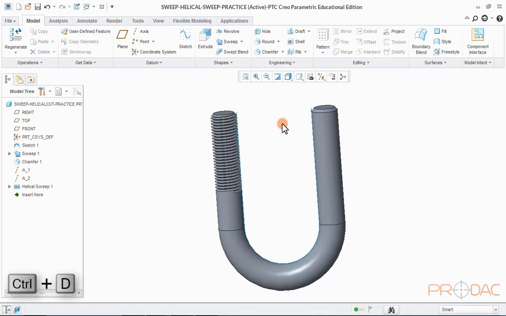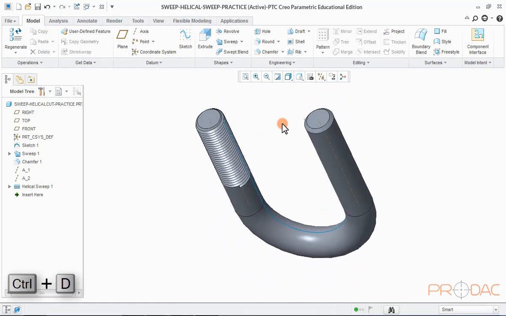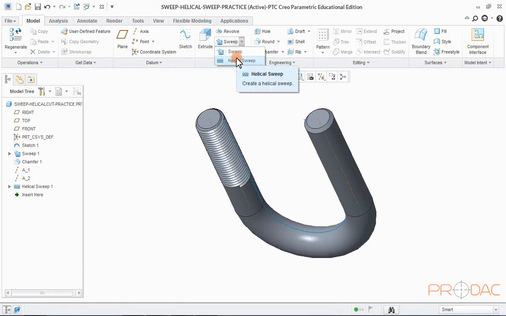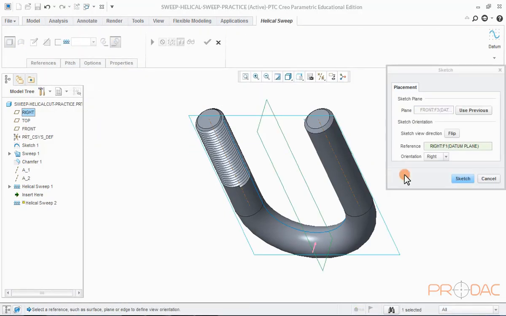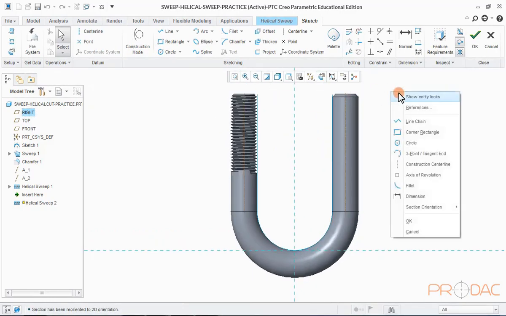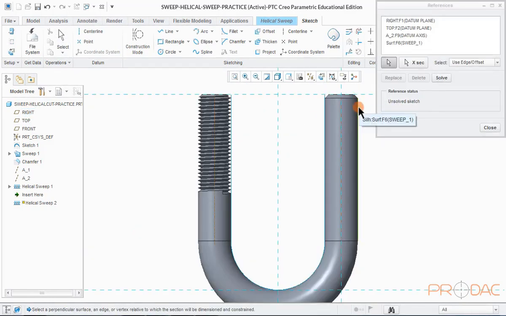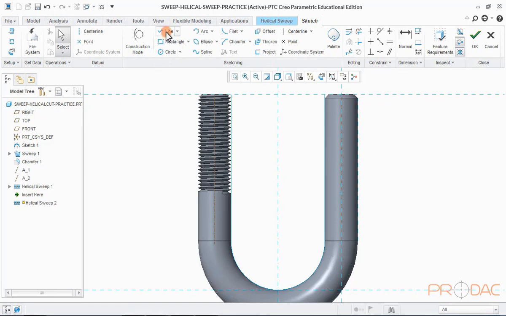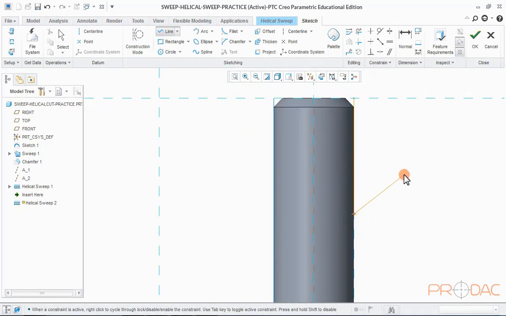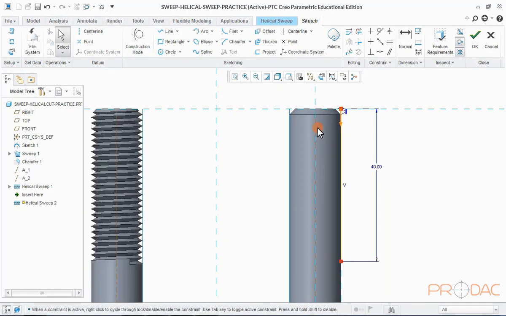Press Ctrl+D to fit the model into the screen. In the same manner, we can create the threads on the other side as well. The size, shape and dimensions of the threads are the same for both sides.